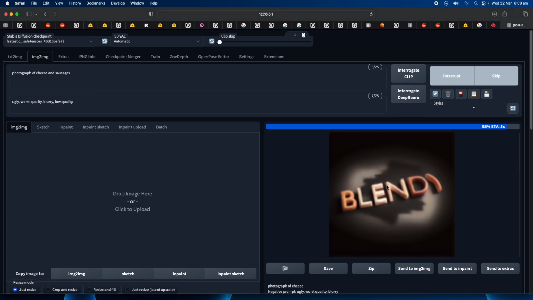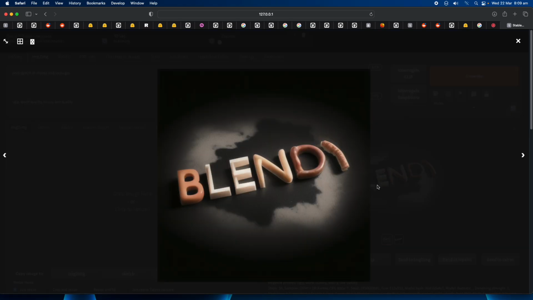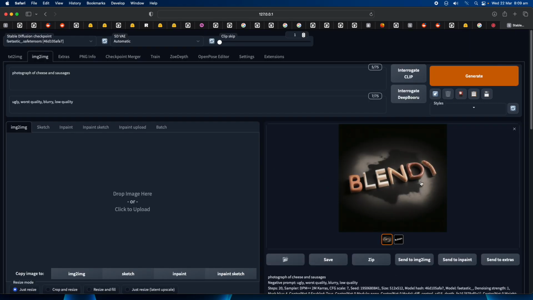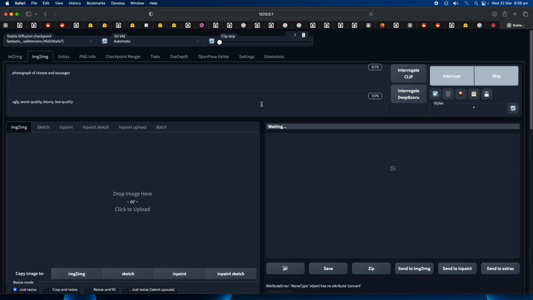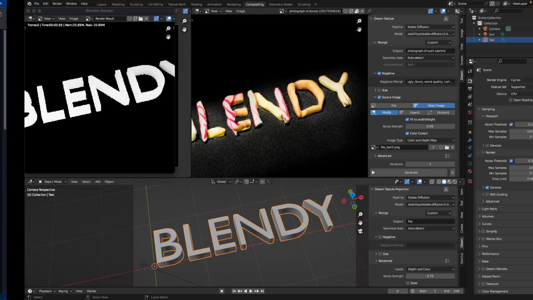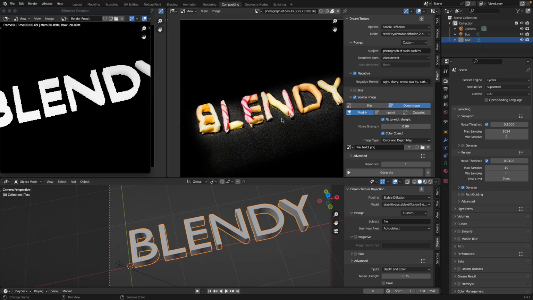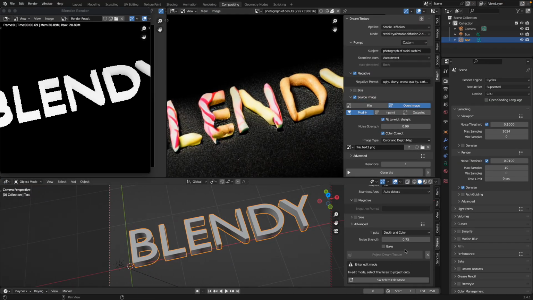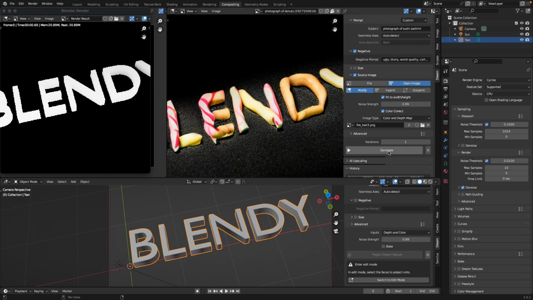Basically you start with some kind of mask or depth, and then you use the image to image, or sausage and cheese, and then you hit generate, and you're going to get a result. So noise strength, maybe I should make this close to 1, and just do one more time.